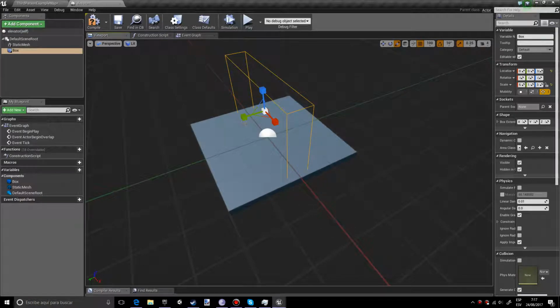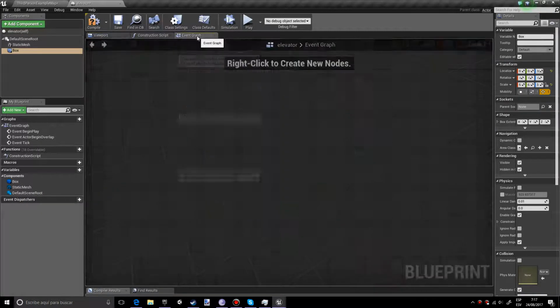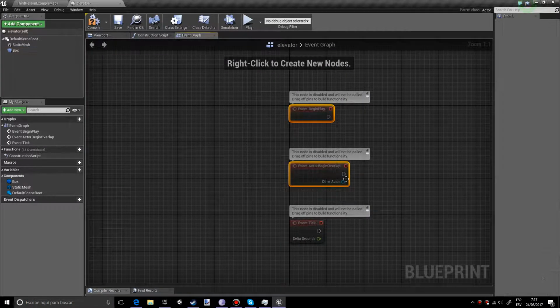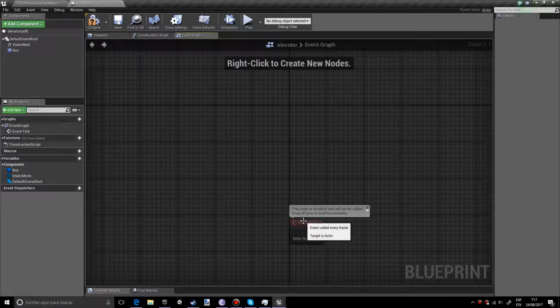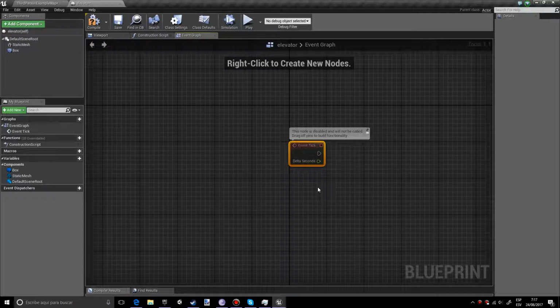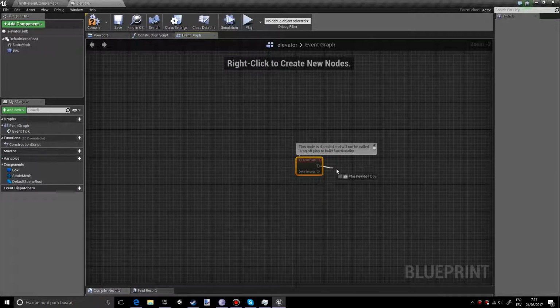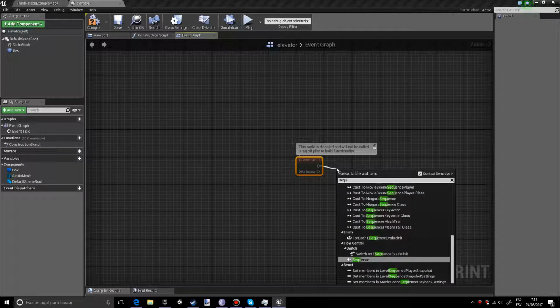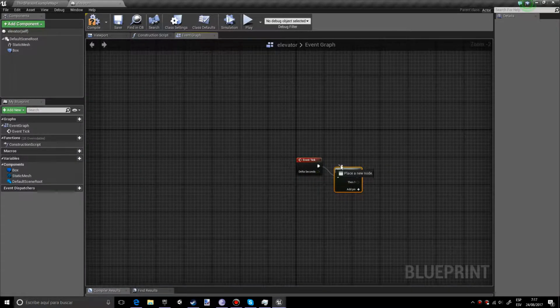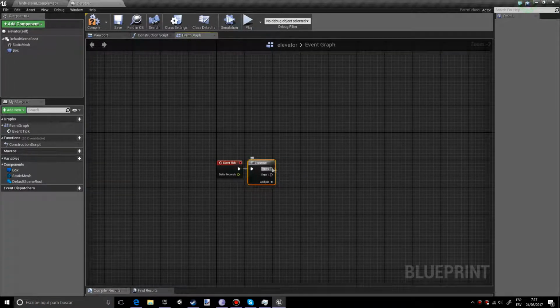Okay, so we're going to scale it up, and after that, when we're done, we're going to go into the event graph. We're going to get rid of these two things, leave the event tick, and you want to do a sequence. Okay, perfect. And we want to do two gates.